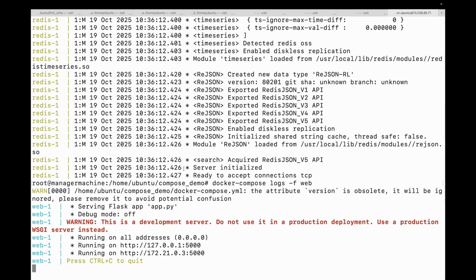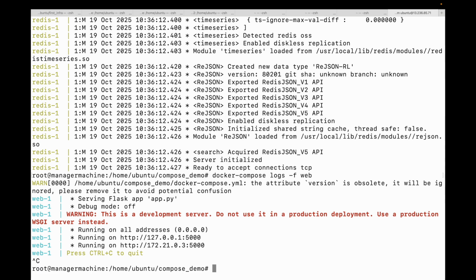Sometimes you need to run a command inside a running container. We learned docker exec for a single container. With compose, we use docker-compose exec. You specify the service name, not the container ID. For example, to get a shell inside the web container, I would run docker-compose exec, the service name, and then my interpreter.